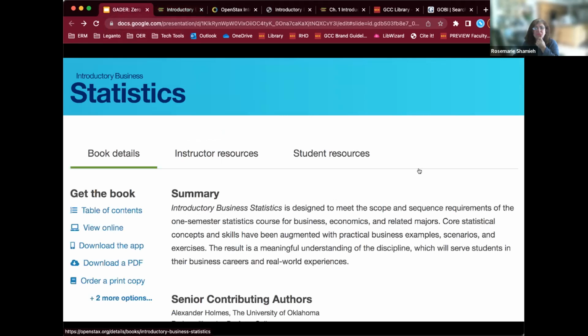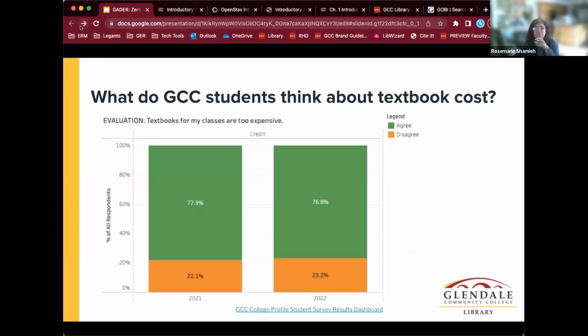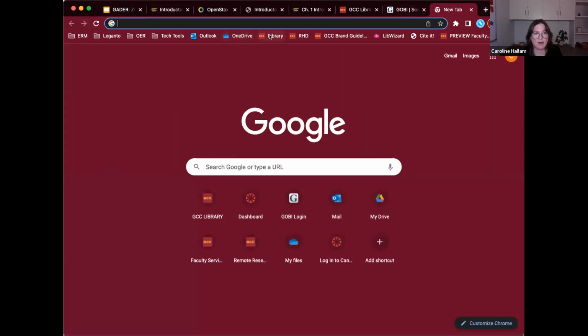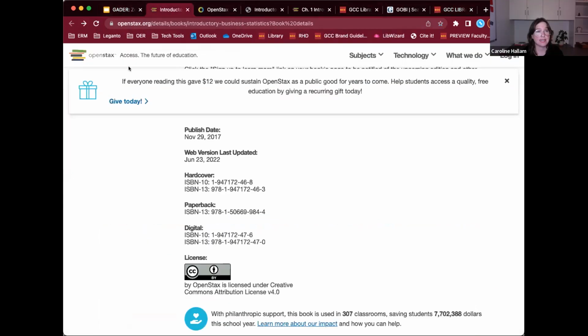I haven't been on the OER site for a while, but can I only search OpenStax for information or am I searching all of OER when I'm searching for a topic? Oh, so, okay, actually, let's come back to that. I'm going to show you how to search for other OER because not everything is covered by OpenStax.